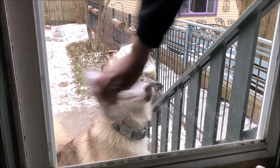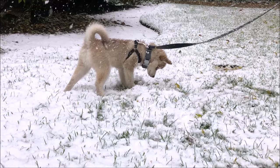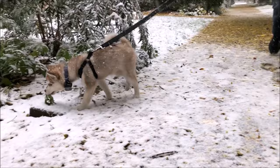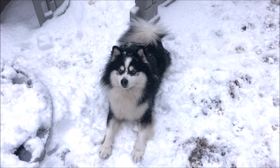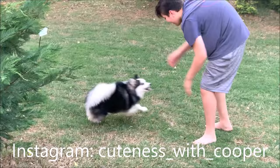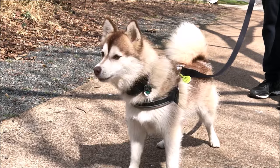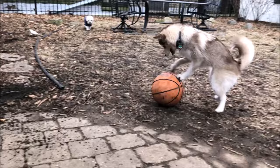Another unsurprising fact: Pomskies love the snow. Beatty has loved the snow from the first day she saw it — she loves to play in it and eat it. Winters are cold in Chicago, but we've never seen her want to come back inside; sometimes she just wants to sleep outside and we have to drag her back in. As for barking, the answer is not too much. Pomskies are not big barkers — Beatty barks when upset or scared, but not often. However, their bark is a weird mix of barking and howling known as the Pomsky scream, which they clearly get from their Husky side.